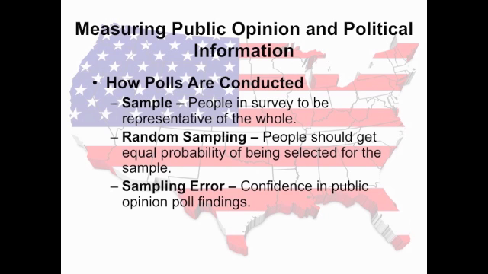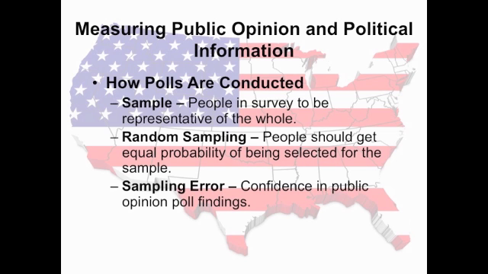Okay, let's begin with measuring public opinion and political information. It is very essential to explain how polls are conducted and what can be learned from them about American public opinion. Public opinion is the distribution of people's beliefs about politics and policy issues. There is rarely a single public opinion. With so many people and such diversity of populations, there are also many opinions.